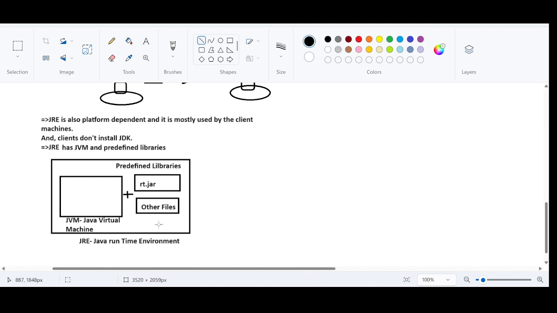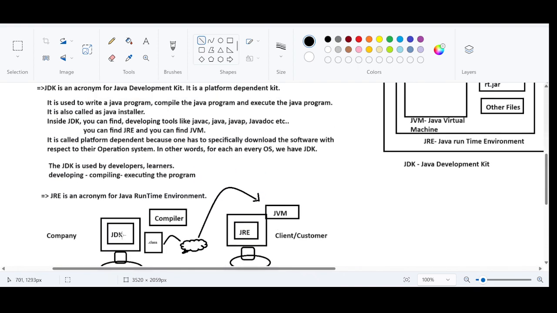Very simple, isn't it? Looking at this diagram, you can explain it and elaborate. So who uses JRE? Only the client uses JRE. Who uses JDK? Developers, beginners, learners, students.